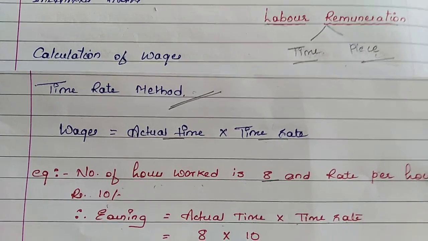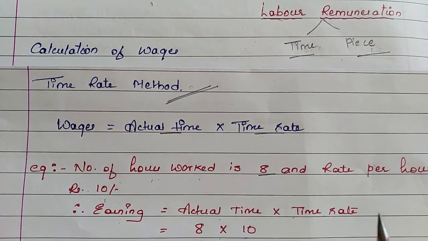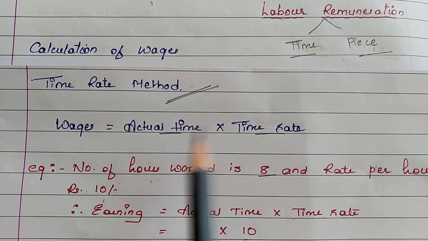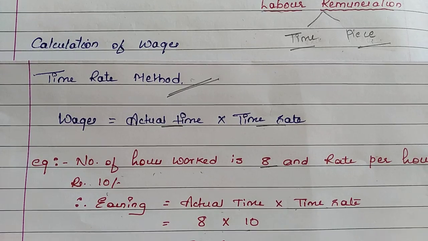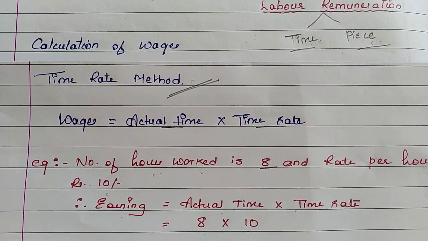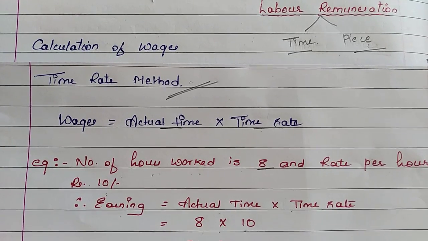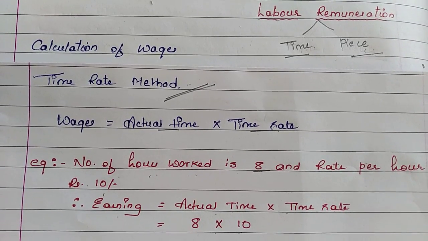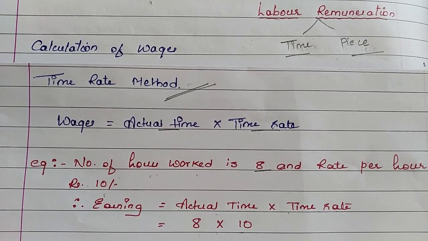Okay, so in today's video we have understood the concept of time rate method, the calculation of wages under time rate method, and also the calculation of incentives, that is the bonus that is offered to the workers under the time rate method. In the next lecture we will try to understand the calculation of labor remuneration under piece rate method.